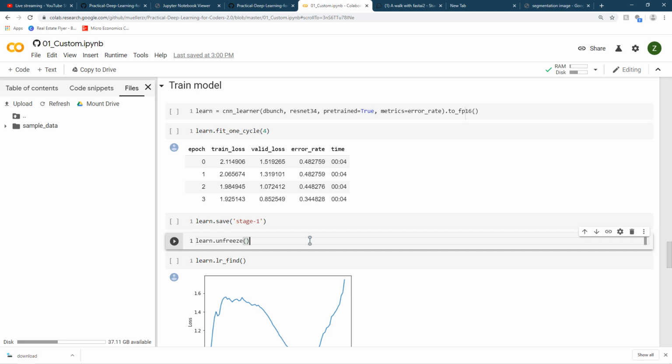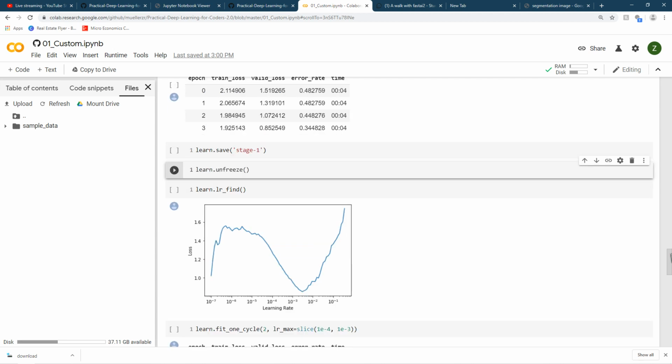So now we can do what's called a learning rate finder. Remember how I said we had these optimizers? These optimizers work with what's called a learning rate, and that is how fast we feed the images through our model and how fast we decide that it's going to make a decision. And if we have too fast a learning rate, then we're never going to learn anything, and you'll notice your loss function will just absolutely skyrocket.